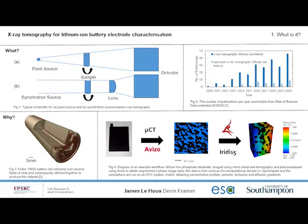And then to the right, we've got the microscopic level, so a much smaller length scale. This is a picture of some of the research I did during my PhD. We've got a lithium iron phosphate pouch cell electrode on the left there. We then scan that in using micro CT to obtain a segmented image. So the blue relates to the solid structure in the electrode. The black relates to the electrolyte percolating through.